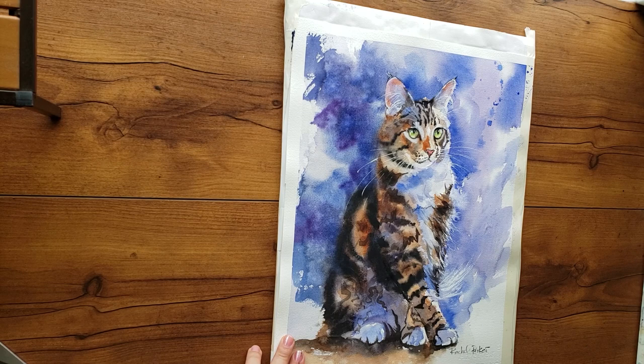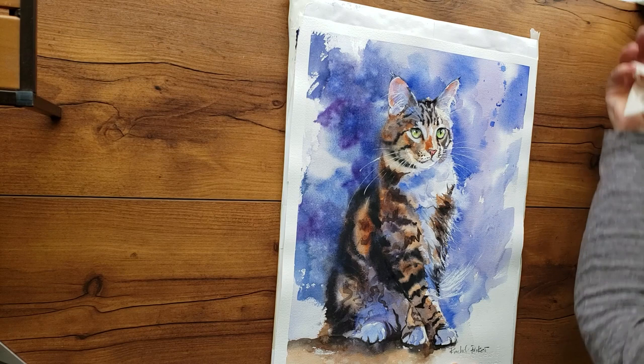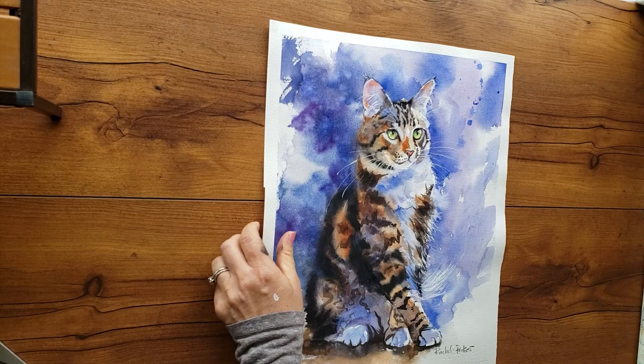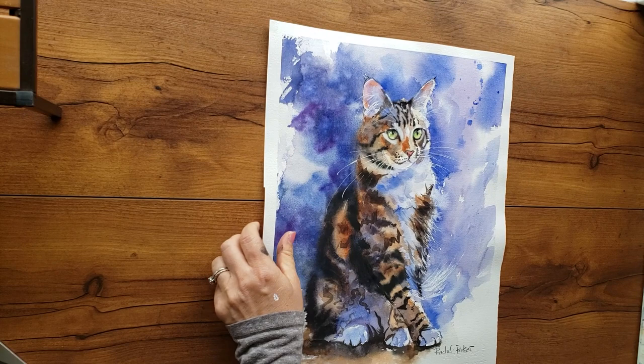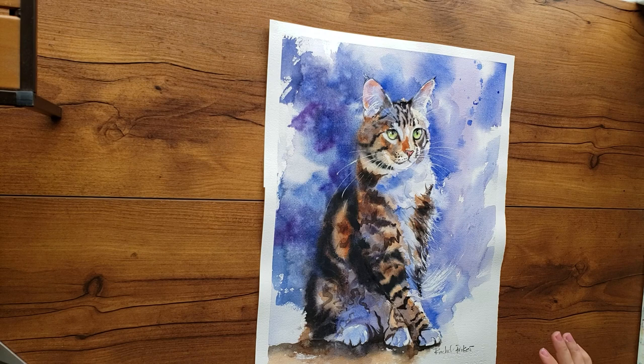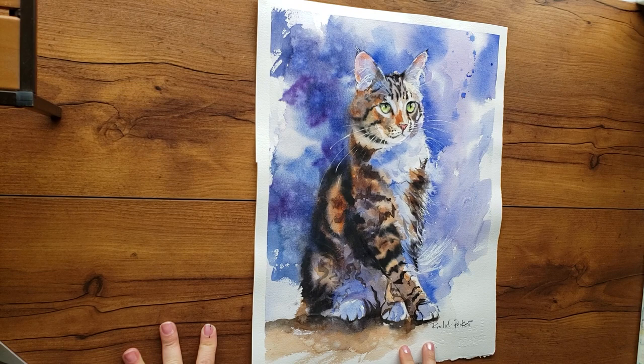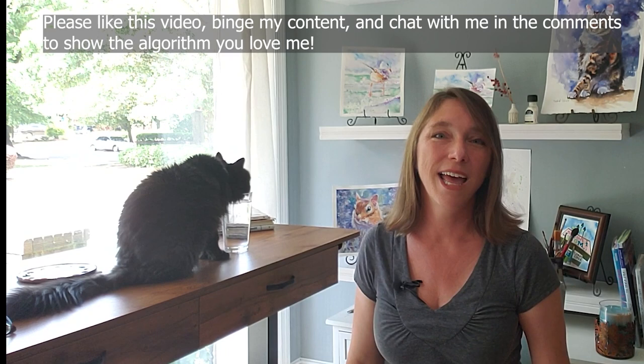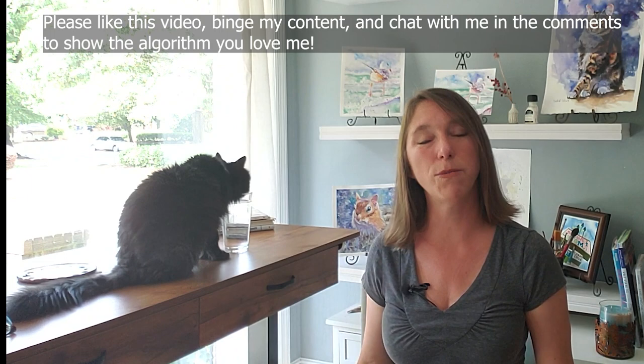Be sure to watch my Patreon to get details on the eyes — I used a lot of color theory to make sure those green eyes really popped out. I did a lot of fixing on those eyes; they looked super wonky and I let my members see that whole process of fixing, painting, and fixing again because they still weren't right. It was quite a process but they just came out so beautifully. Thank you so much for joining me for this tutorial of the Maine Coon watercolor cat. Come join me over on Patreon, check out my Facebook group, and I'll put links below to all my favorite supplies, some free tutorials, and other goodies. Until next time, go watercolor your world — bye everybody!